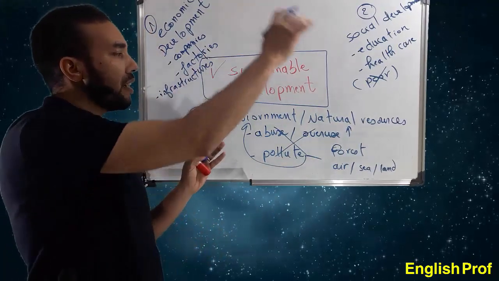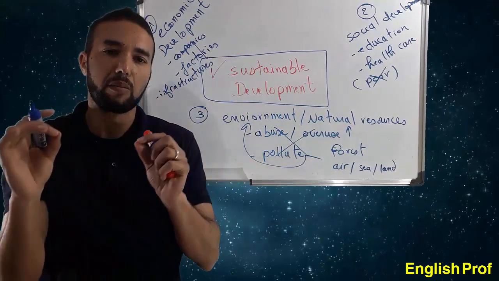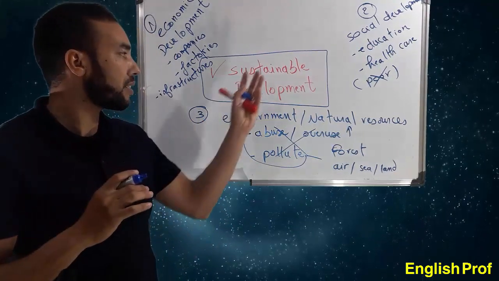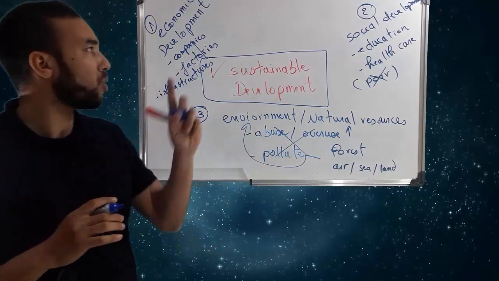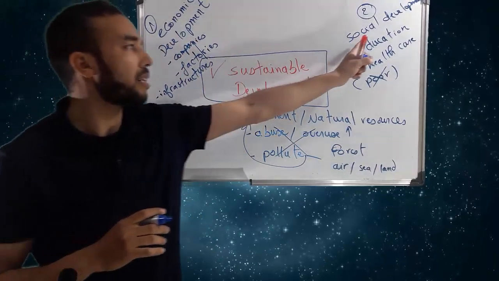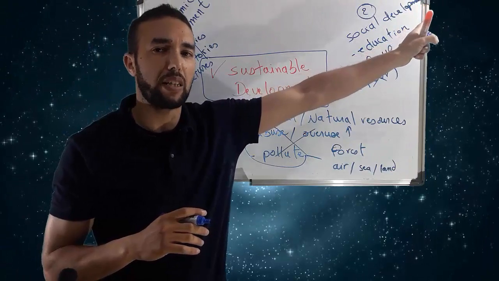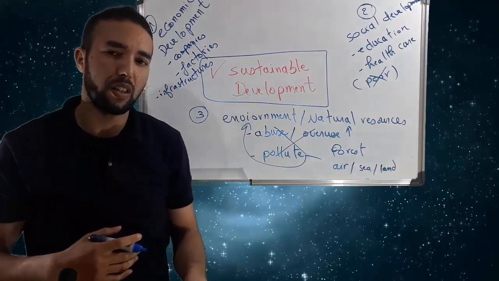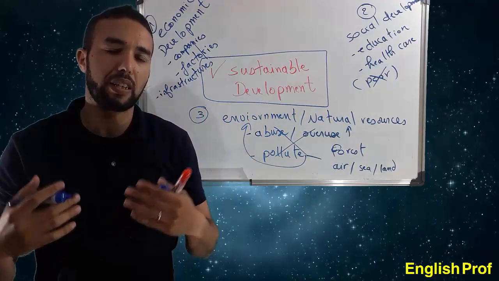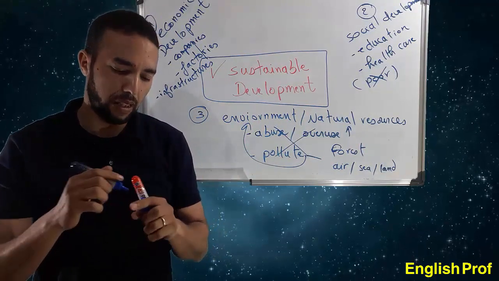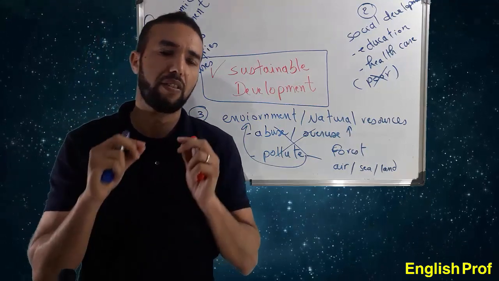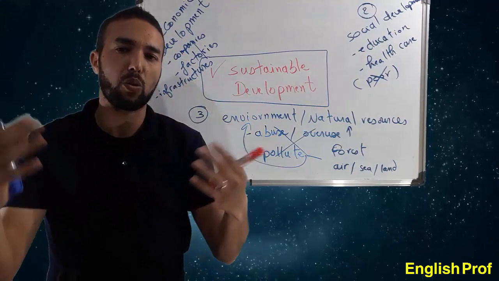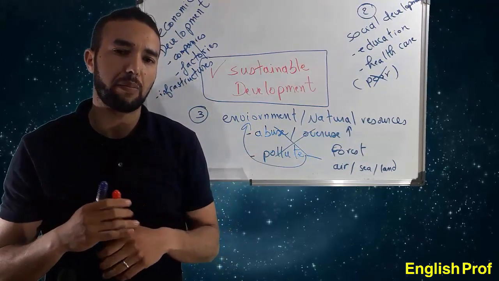So these three elements are probably the most important in having sustainable development. Along with economic development, you have to have some social development, equality and justice. And you have to care for and preserve your environment so that your country has sustainable development. This is, in brief, an introduction to what sustainable development is.